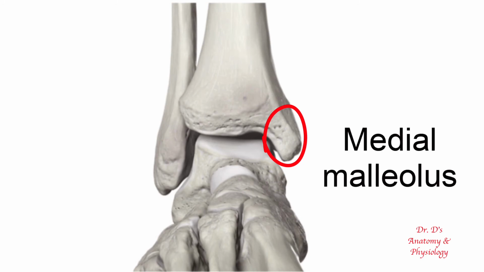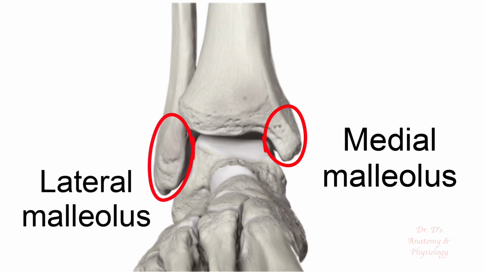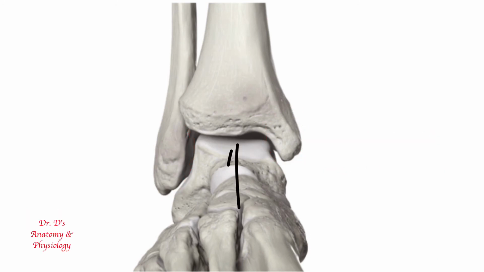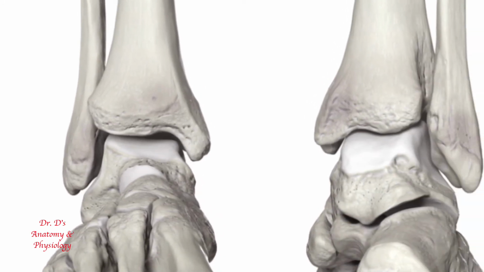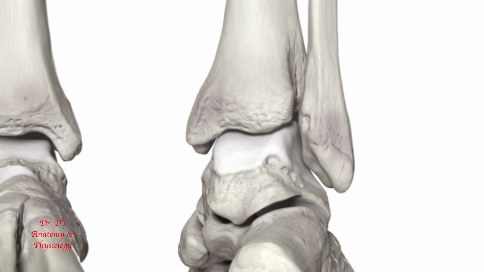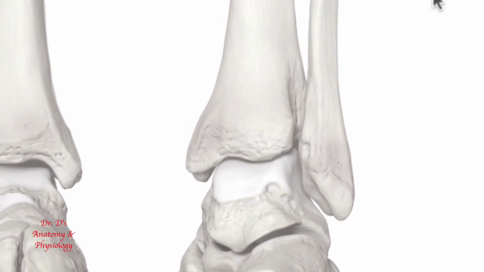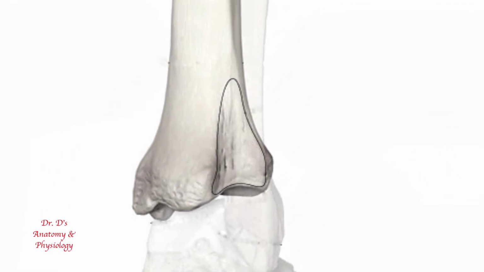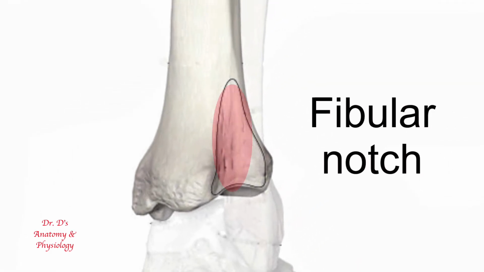This is the medial malleolus, and on the lateral side, the distal end of the fibula forms the lateral malleolus. On the inferior surface, there is a smooth articular surface that will glide over the talus of the ankle joint. We will look at the tarsus in the following video. On the lateral side of the tibia, the lateral malleolus is accommodated by a notch that is simply called the fibular notch.